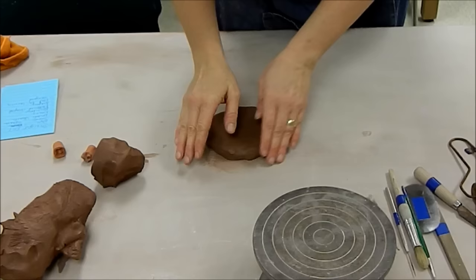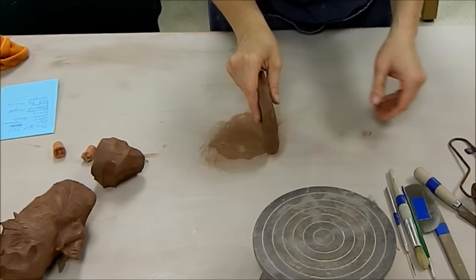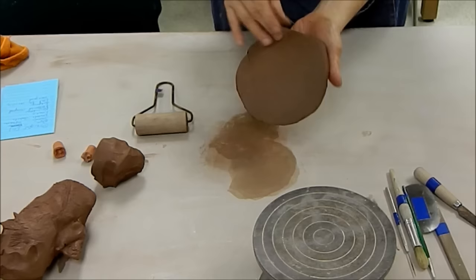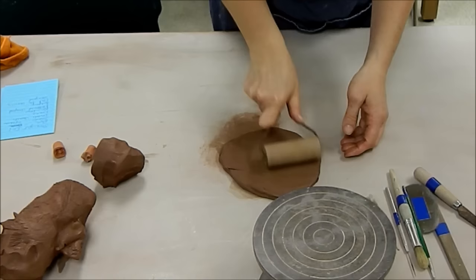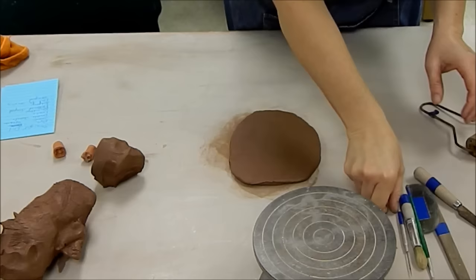The base is not made of coils. The base is going to be made of a slab, and I try to get the slab the same thickness that the sides will be. I need to have it roughly about as thick as my finger or my pinky. You can see that this is still a little on the thick side, so you can squish it, gently toss it to stretch it, or use the little wooden roller from the bottom of your bins and roll it to the final thickness you need.